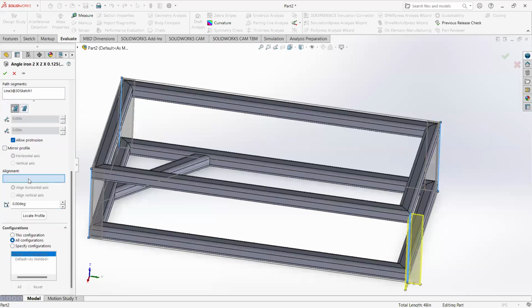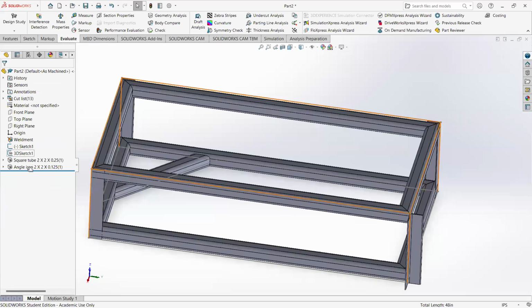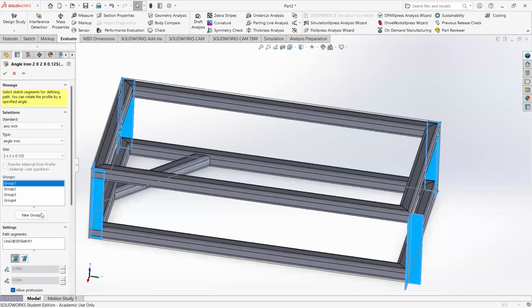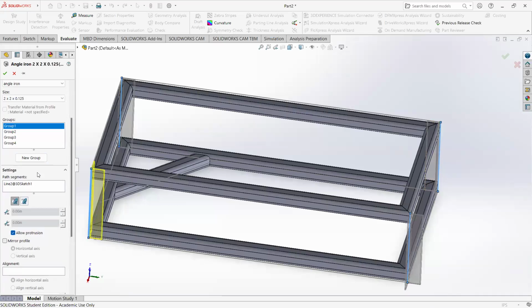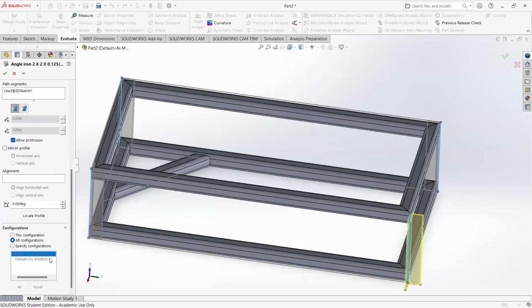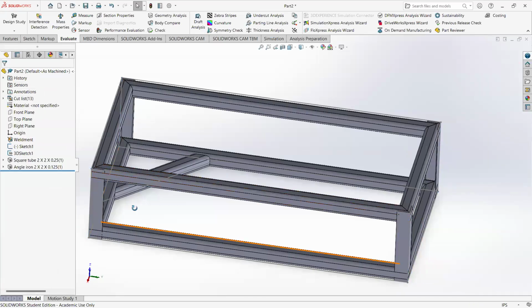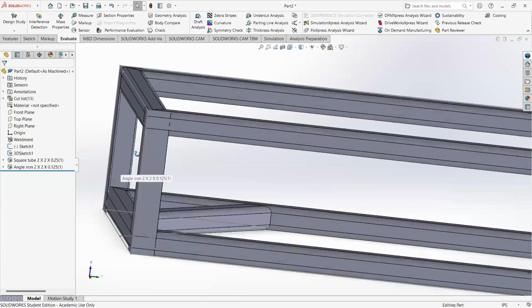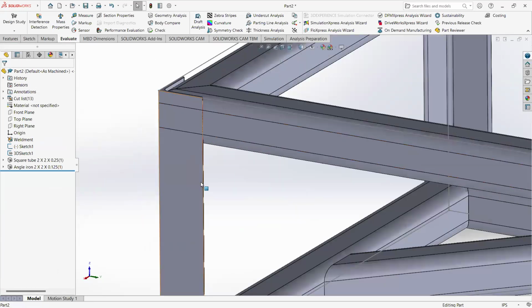Is this the one that's going to want to be 270? Whoops. Too happy with the enter key. So my group 4, rotate 270. No, no. Figuring out this stuff on the fly. 180 degrees is what I want. There we go. Okay. So we've now got the issue where it's sort of protruding into existing steel.